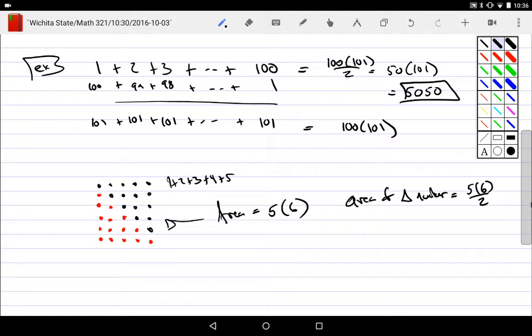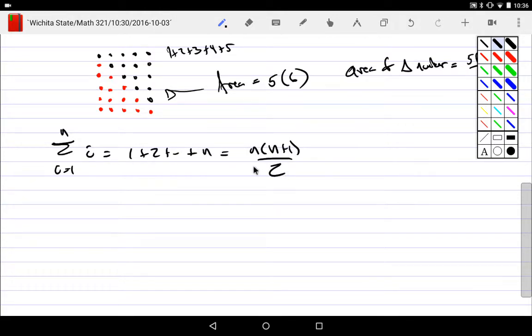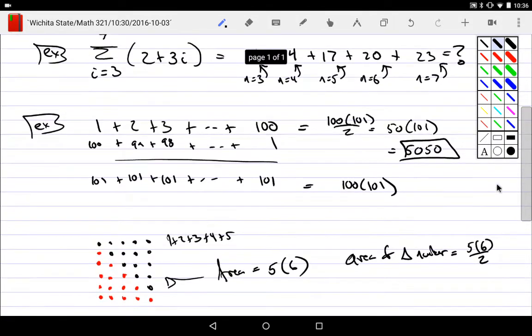And so these are one of the things that we need to understand: a sum that everybody should know, what would happen if I added up from 1 to n of i, that is, 1 plus 2 plus everything up to n. That's equal to n times n plus 1 over 2. There's a geometric interpretation of it. There is an algebraic interpretation of it. The child who did this variant was Gauss.